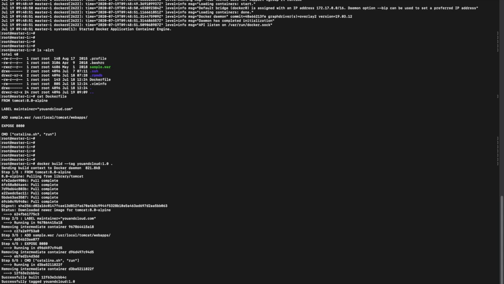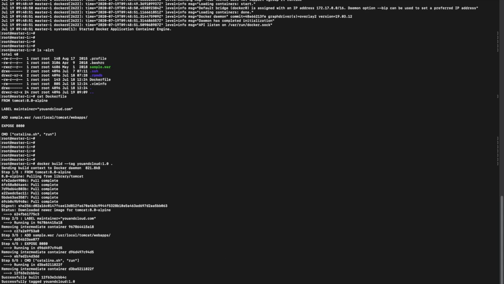This name is the name of the application. I want to give this name to my application. -p specifies ports to be exposed. So this is the port exposed from the container to my local machine. And this is the Docker image which I want to deploy, with the tag 1.0.